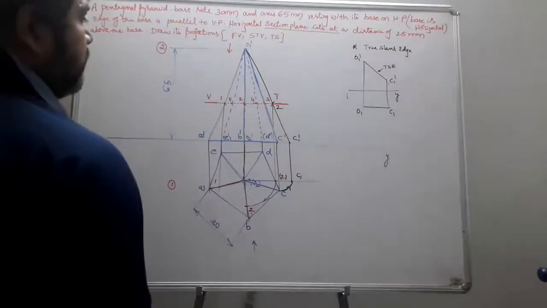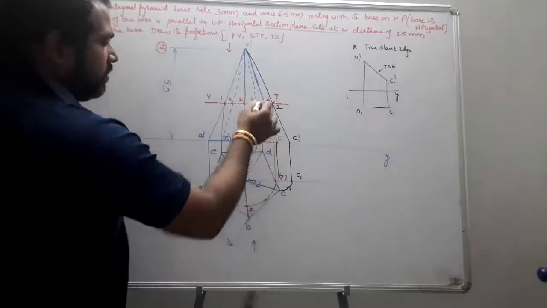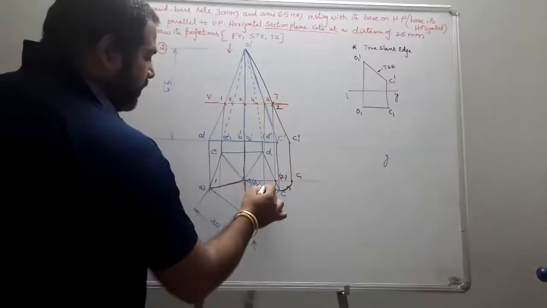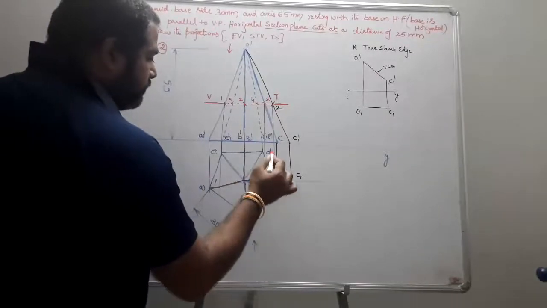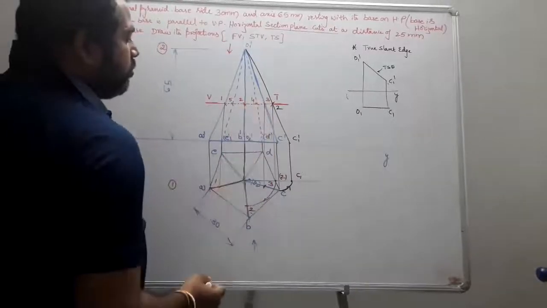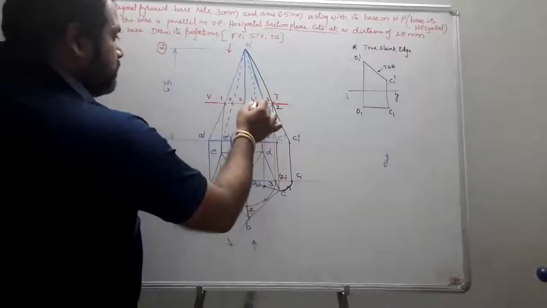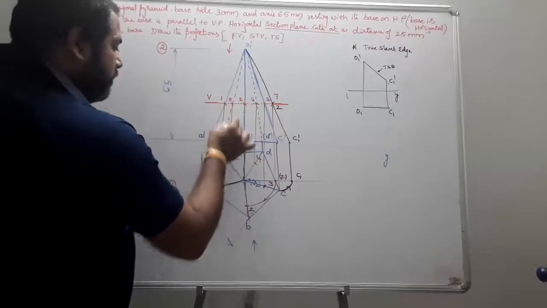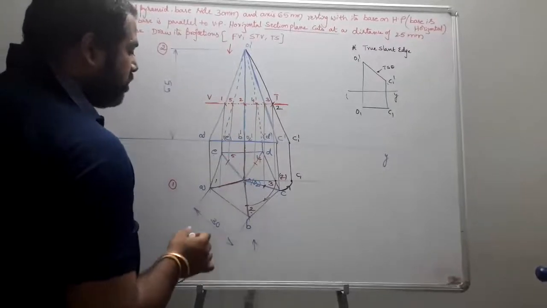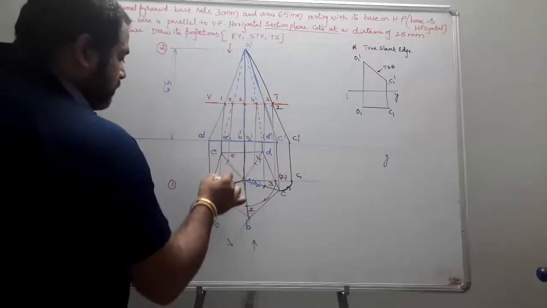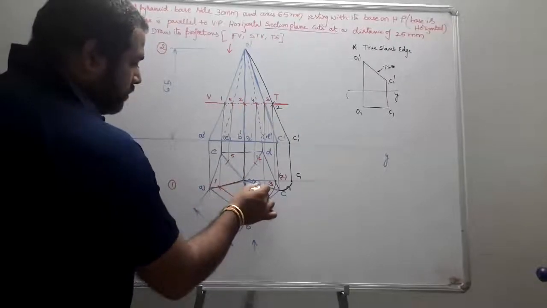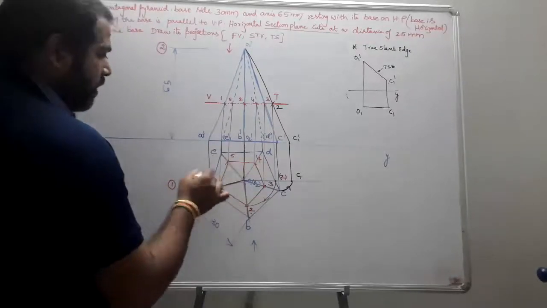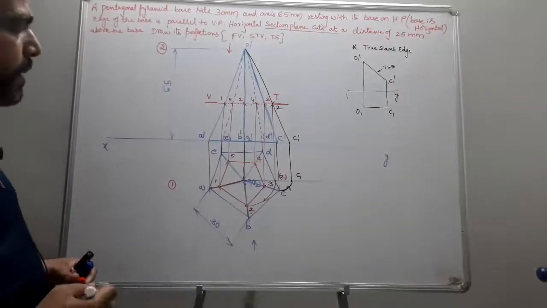Next, let us see point 3, which is directly on OC. If you project point 3 on OC, you obtain point 3 directly. This is 3. Point 4 is on OD. So directly if you project it here, you will get point 4 here. Point 5 is on OE. So you will obtain point 5. Now join all the points. 1, 2, 2, 3, 3, 4, 4, 5, and 5E. Okay?